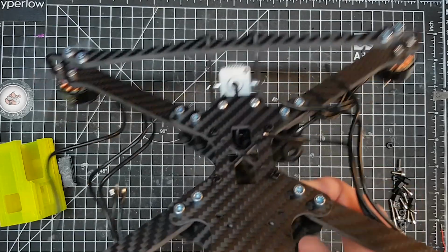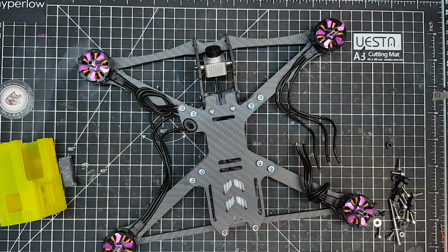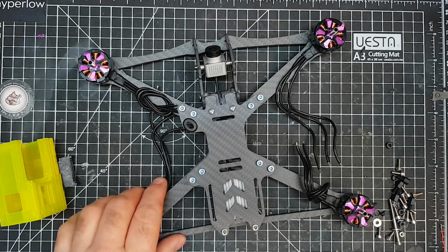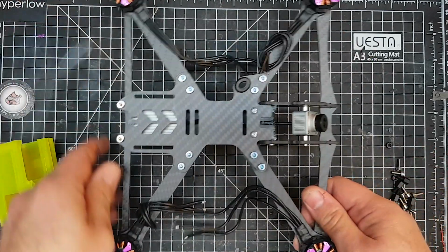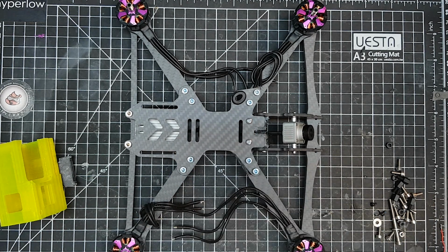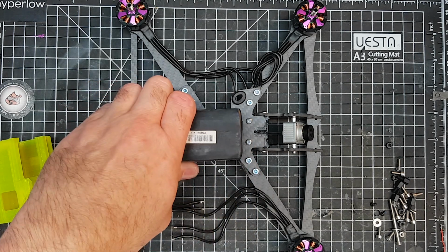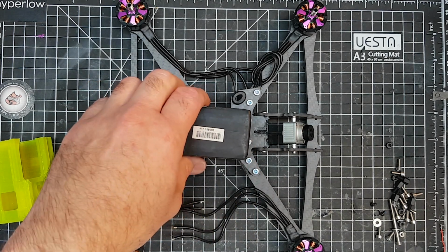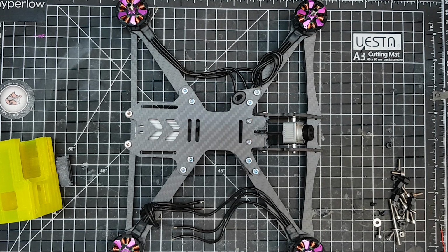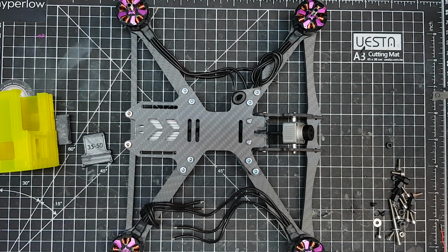You get tons of spare bolts, but not the size that I actually needed. They weren't long enough. You'll also notice on the top plate you've got these slots here, and that's if you want to run your battery toilet tank style, because I'm not so sure it's really that big of a deal for people who are freestyling. So that's kind of it really.